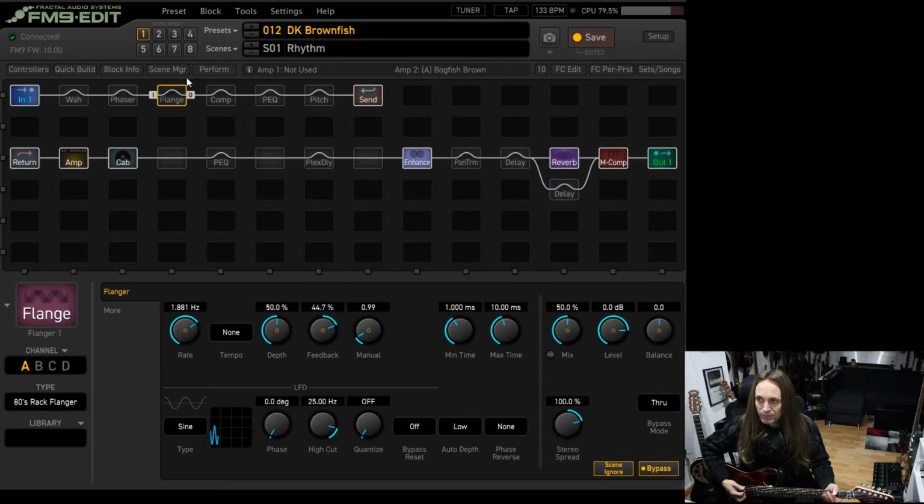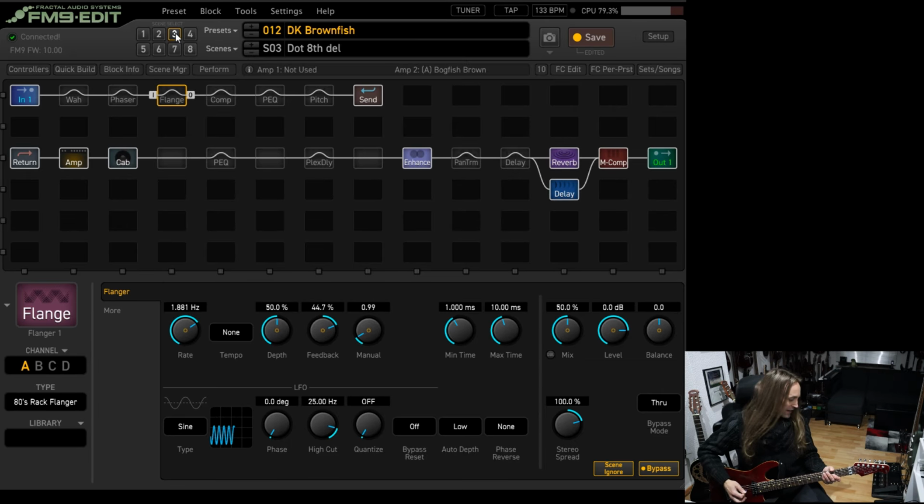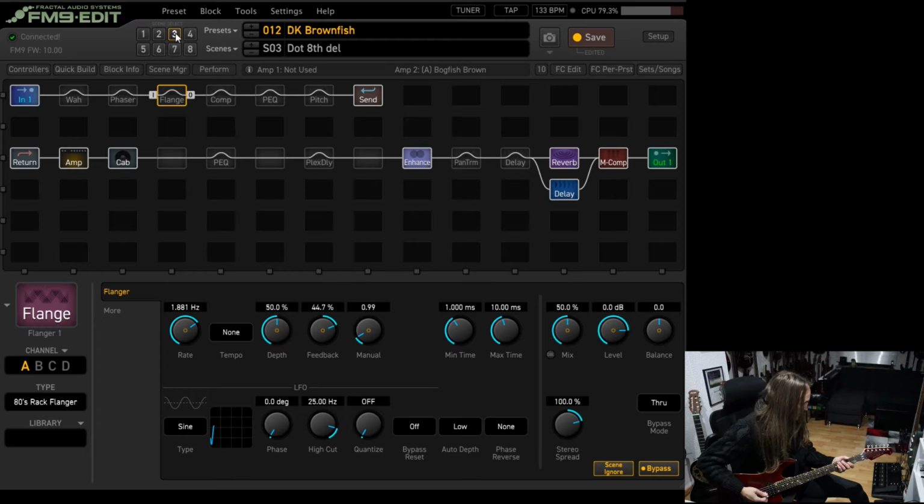Scene 1, as the name says, is a rhythm scene. Scene 2 is kind of a longer stereo delay. Scene 3 is a dotted eighth delay with the tap tempo. I will show you that later.